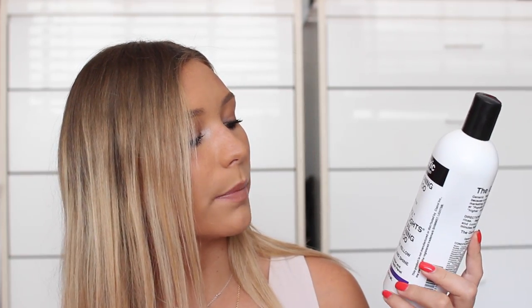I headed over to Sally's Beauty Supply and picked up some new stuff. They have a generic brand there that's basically dupes for all the high-end hair care — each bottle is around six or seven dollars instead of 20 or 30. The main thing I picked up was the generic conditioning shampoo, which is a dupe for the Clairol Shimmer Lights conditioning shampoo. It's basically a purple shampoo so my hair doesn't go brassy, keeping it a nice ash tone. You use it once a week to keep your hair cool-toned.